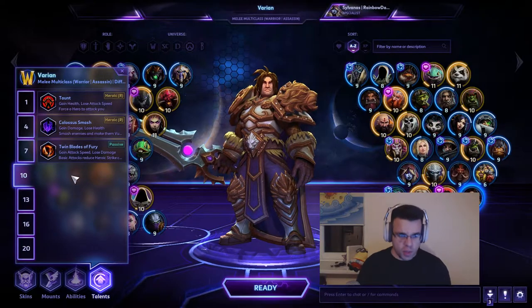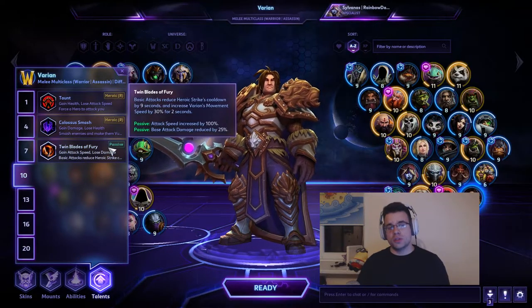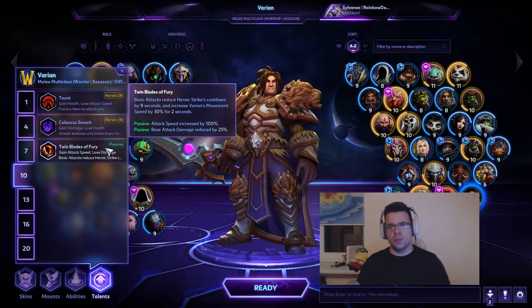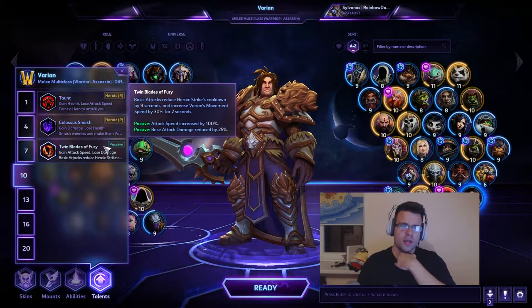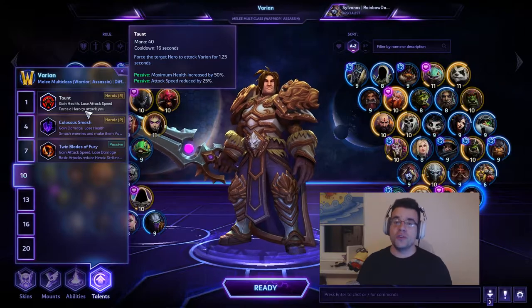So basically, when you look at his level 10 pick rates right now, you will see these two just kings. Also, I think Twin Blades of Fury has the highest win rate, I believe, or it might be Colossus Smash. I don't remember, but these two are kings of the pick rates. This one is just kind of falling behind, even though Taunt is my favorite build right now.